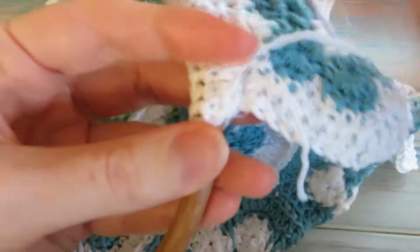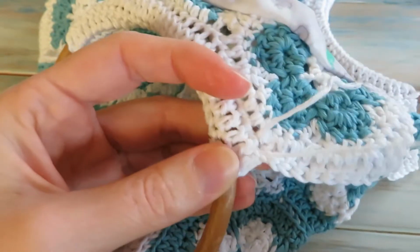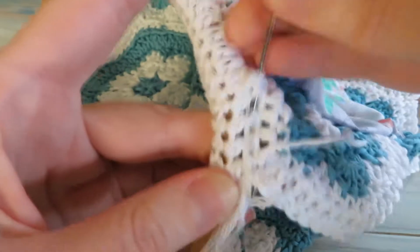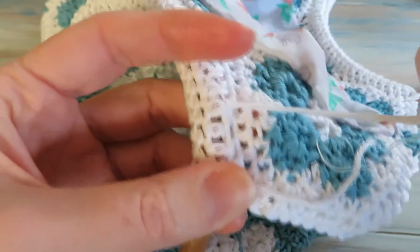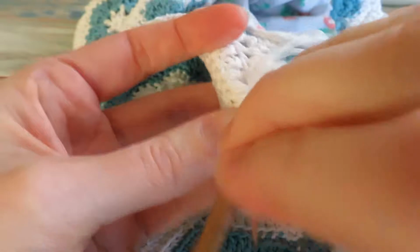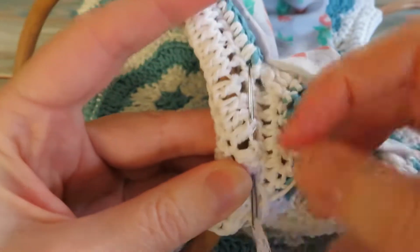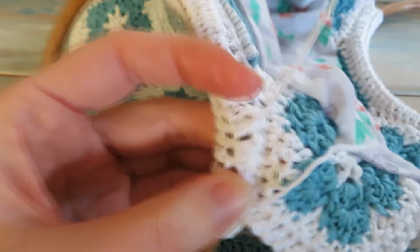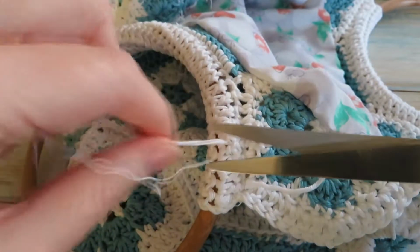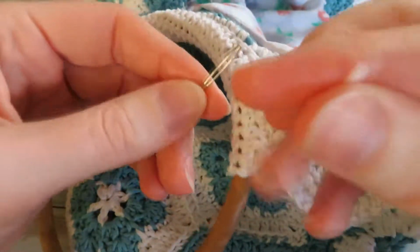Okay, and then all that's left to do is to hide your tail ends. So I'm just going to sew back down to the bottom and then sew through some of the crochet in one direction. Sew back in the opposite direction. I'm going to do that again because this needs to be fairly firm if it's going to be well used. And then back the other way. Then trim down the excess. I'm just going to hide this tail end as well, and I'll come back and show you the finished bag.